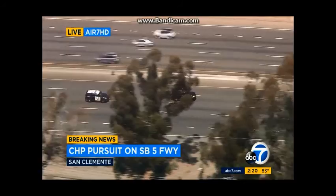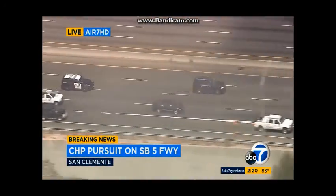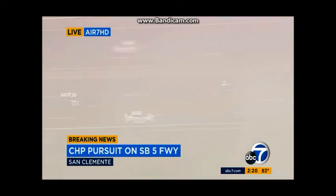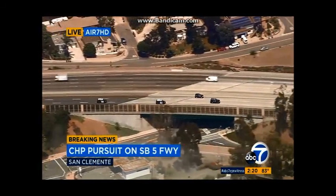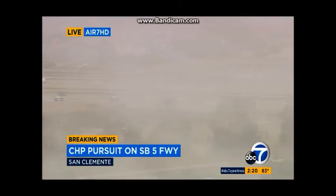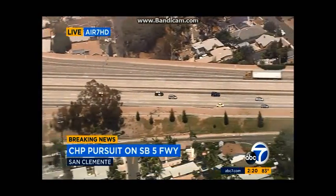Absolutely. And then, after the CHP officers, don't they, well, I'm not sure, I know you don't work for the CHP or anything, but it seems like they must debrief after each one of these pursuits to see how did they handle it, what do they need to do the next time, how is it best to pull over these suspects? Yeah, absolutely. Every one of these pursuits, you can guarantee on each one of these agencies, we'll get by some of this cloud cover in just a second. We're just getting through a few of these patchy clouds. They debrief every one of these.